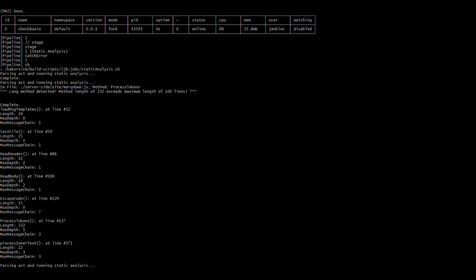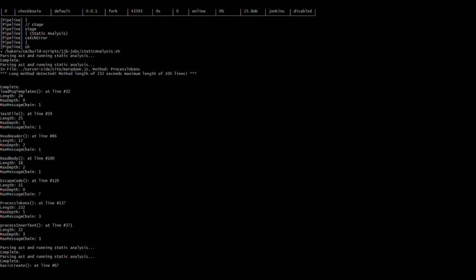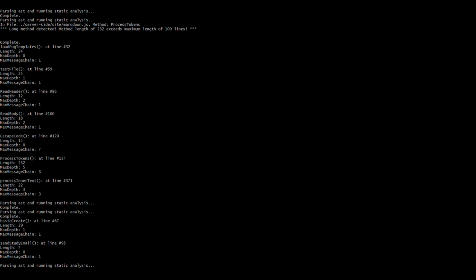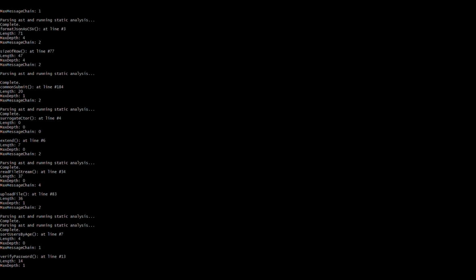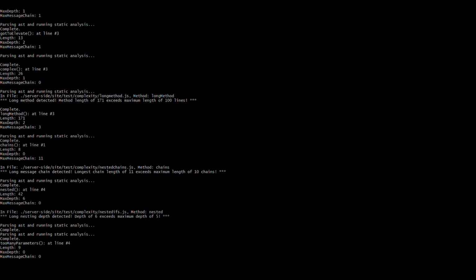Alright, so our static analysis of checkbox.io has completed, and we can see right at the beginning one of the files has a method length of 232, which is greater than our maximum threshold of 100 lines. So that is going to cause a failure of the build. Here we just see a bunch of different methods showing the length and their message chain, and everything seems to pass.